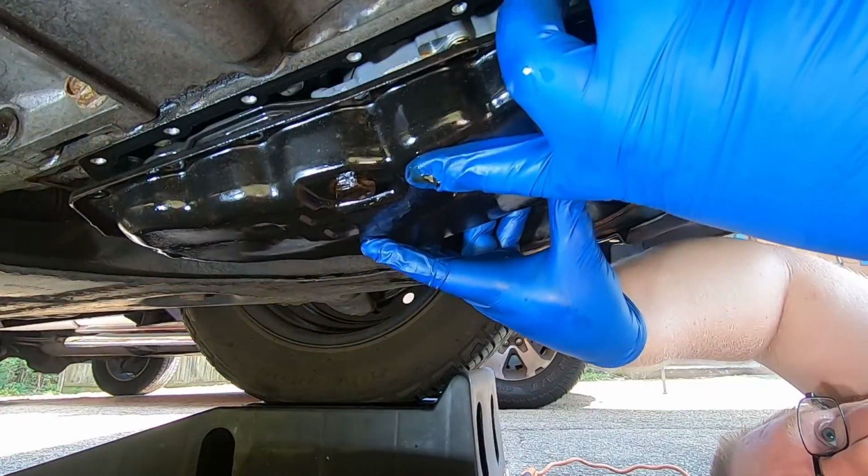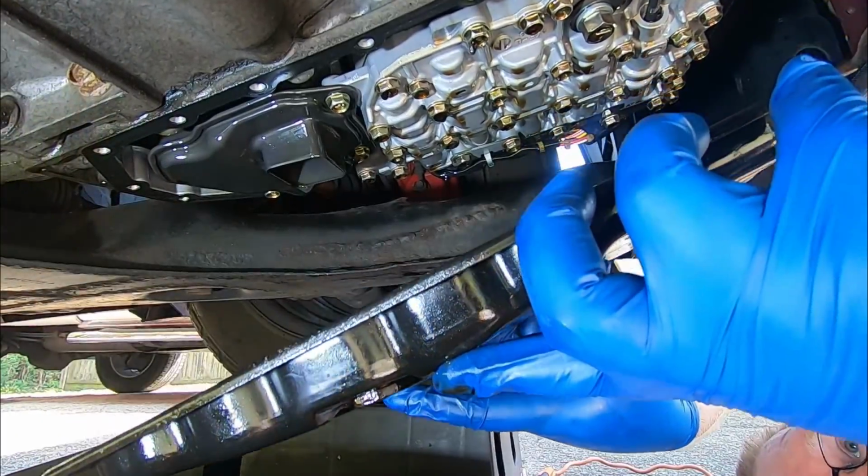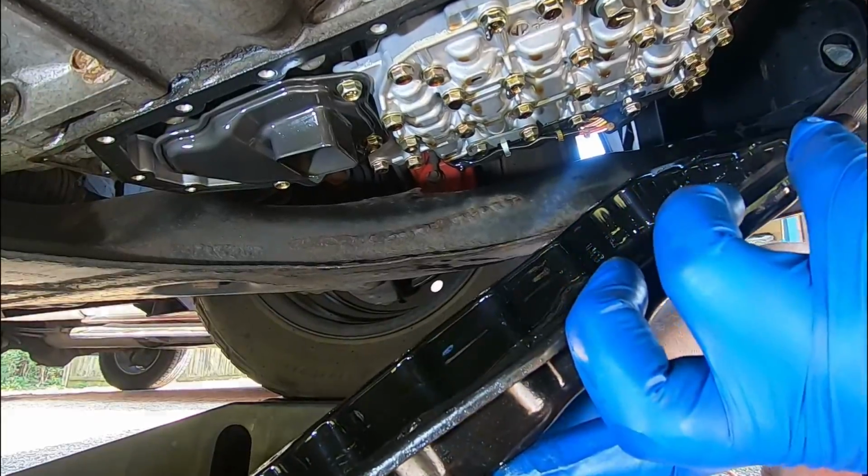the old-fashioned way. If you have a 2009 to 2012 Nissan Altima with the 2.5 liter, you don't have drain plugs. So that means you have to drop the pan, loosen up all the bolts, and slowly watch it and try to catch all the fluid. So make sure you have plenty of rags, towels, whatever you need. Other than that difference between 2007 and 2012, the process is exactly the same.